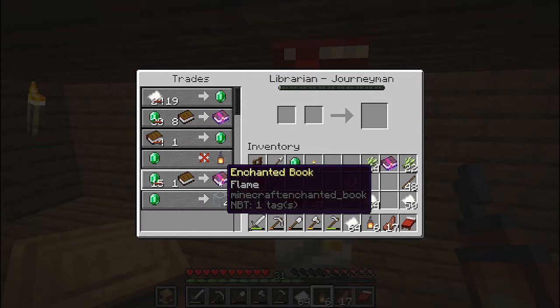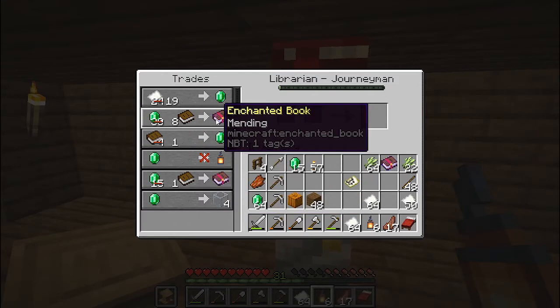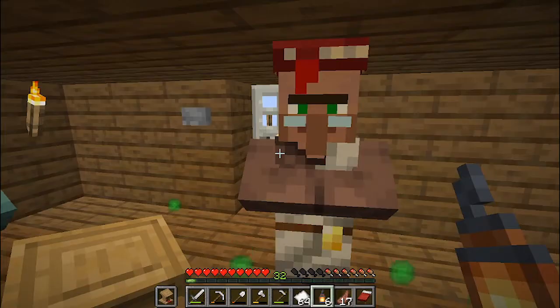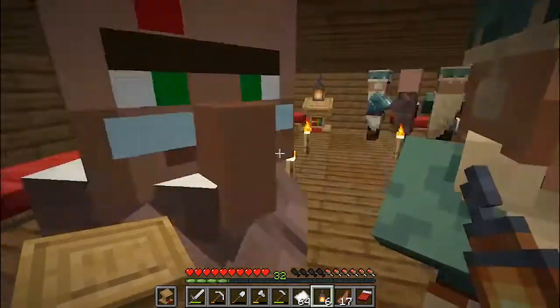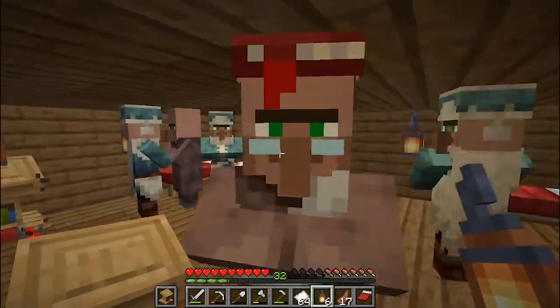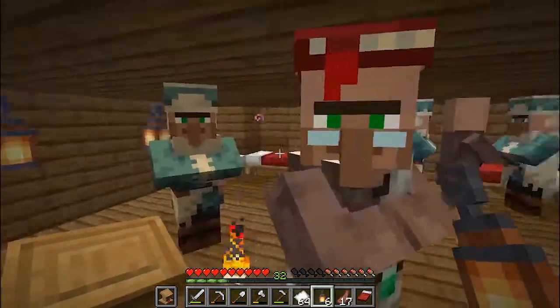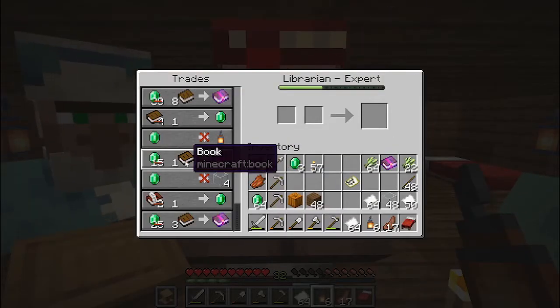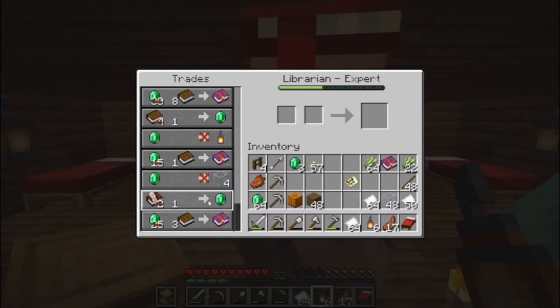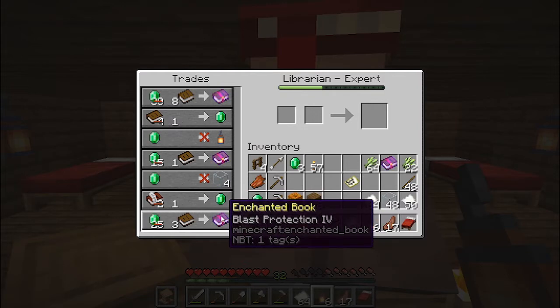Oh, and this guy's got flame too. Awesome. So it's one more enchant I may not need later. I'm just burning through emeralds to level these guys because I personally like to level them one at a time and just max them out to know what they have, so that I don't end up making two enchanters with the same thing, because that's just a waste of time.